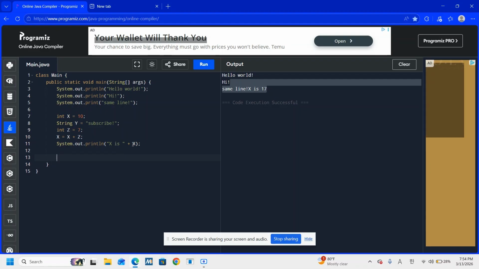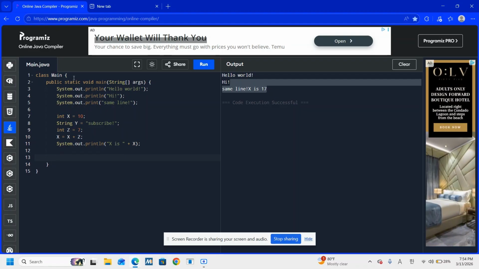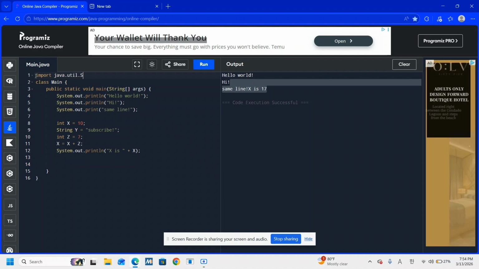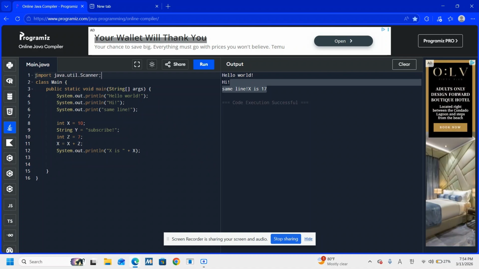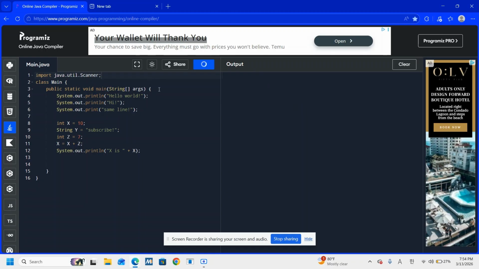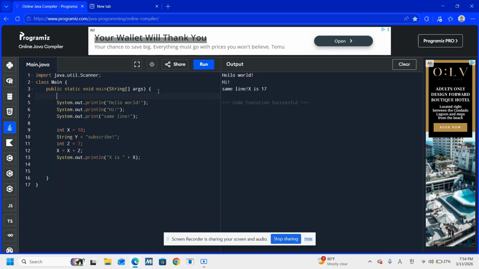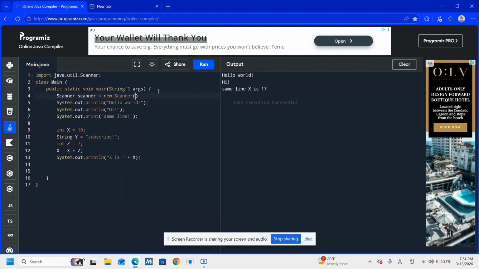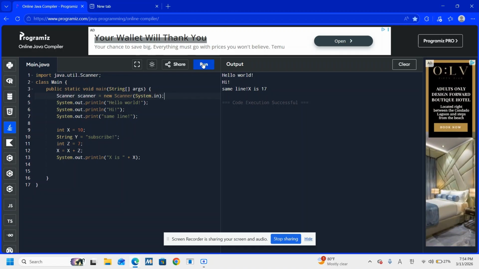Okay, now the next thing I'm going to tell you is how to get user input. So simple. Do import java.util.Scanner. I think that was it. Yep. Then do Scanner scanner = new Scanner(System.in); and that basically creates a scanner.